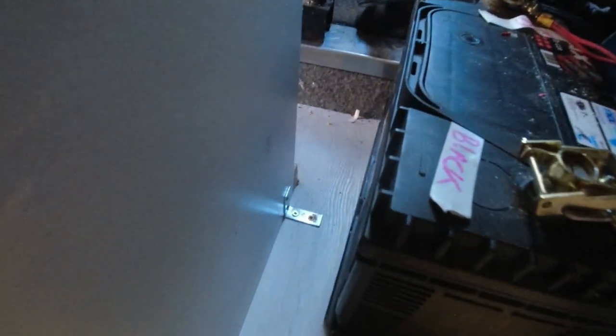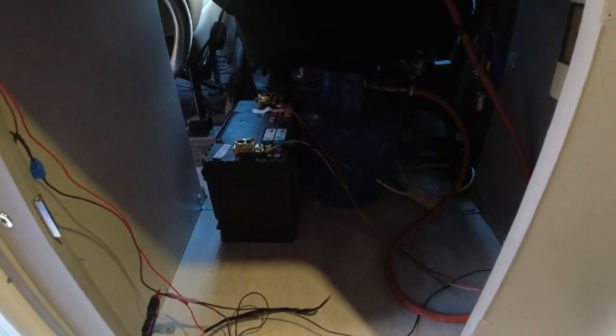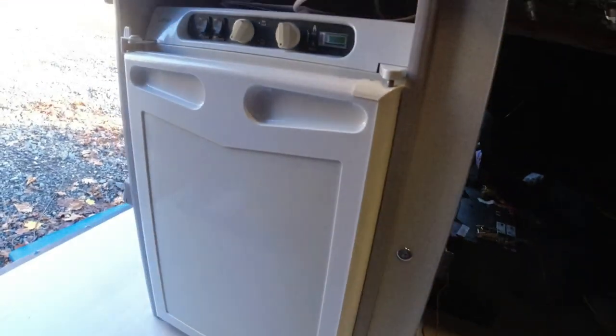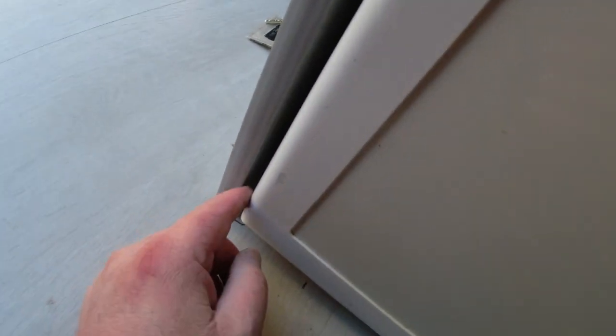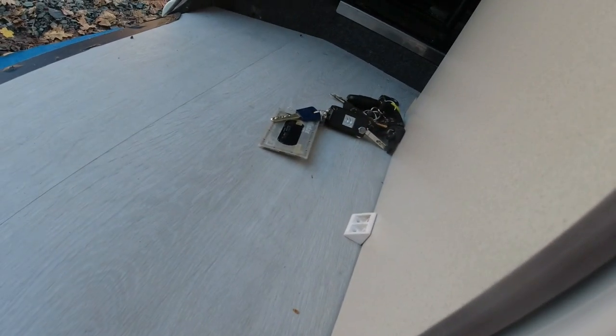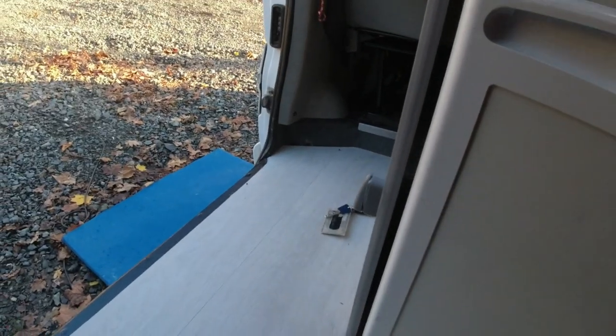I've just screwed the units in with these L brackets here, you can see. I've got four of those on there, and that's probably just the job there. So over here where the fridge is, because we haven't screwed these in before we put the fridge in, I'm going to have to do it on that side. But there's a box going this side for the toilet to go into, so I need to look at that.